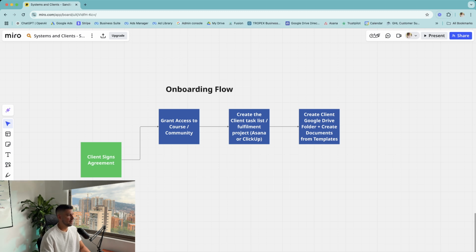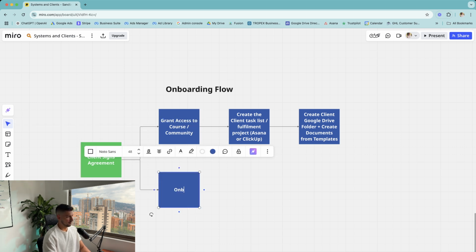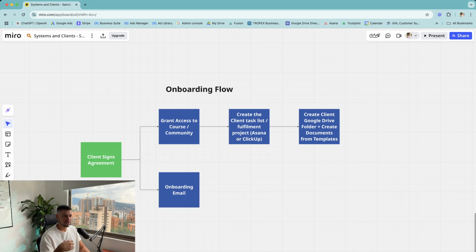Then there's the path where we need the client to take some action. And so this path, we started off with an onboarding email. Again, if you have Go High Level, then you can just use workflows. If you are using a different email service provider from your CRM, you might have something like SendGrid or Mailgun, then you can use Zapier to trigger that, or even just native Gmail. You can use Zapier to send an email. You can have your onboarding template loaded up, and so it sends them that onboarding / welcome email, let's call it.